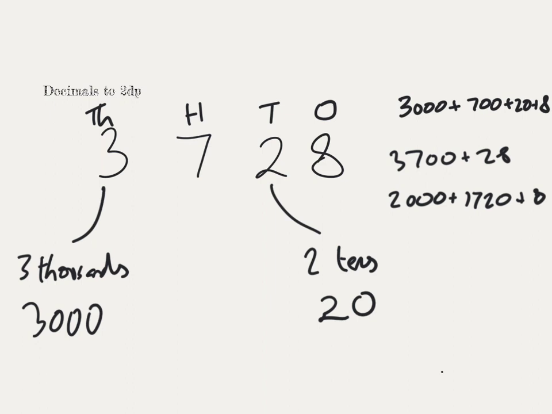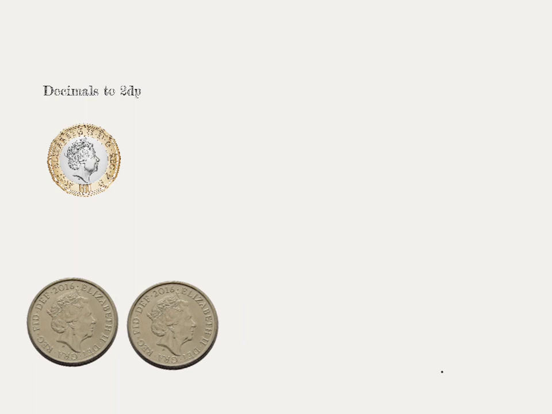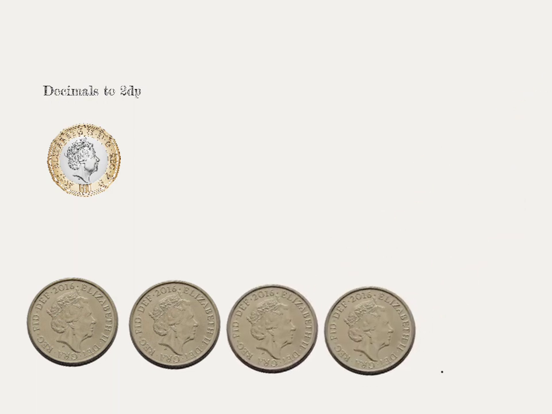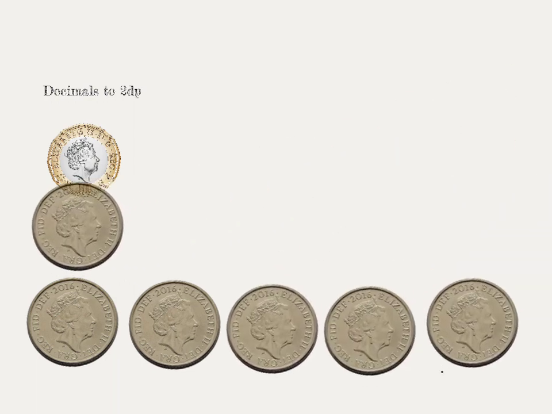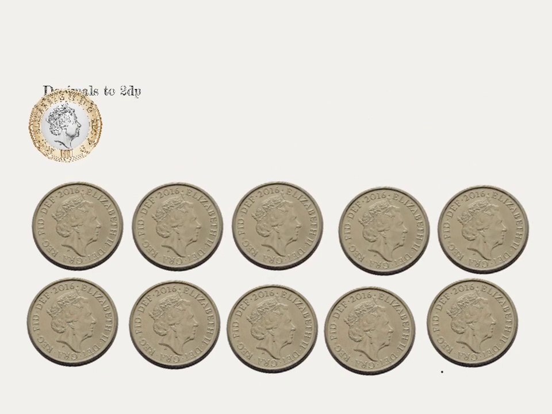Okay, but we're going to look at decimals now. We're going to think about what happens when a number is smaller than 1. Here is my 1. And we've got a pound. A pound is worth 1. Now, we can split a pound up into parts of 1. I can split it into tenths. If I split it into tenths, I get 10 pence coins. There are 10 in a whole. 10 10-pence coins make £1. Because there are 10 of them, each 10-pence coin is worth 1/10.